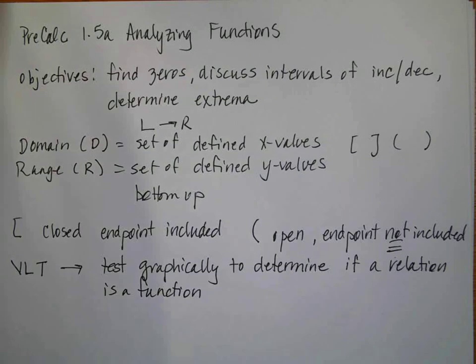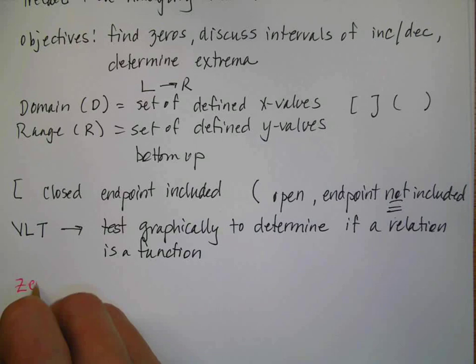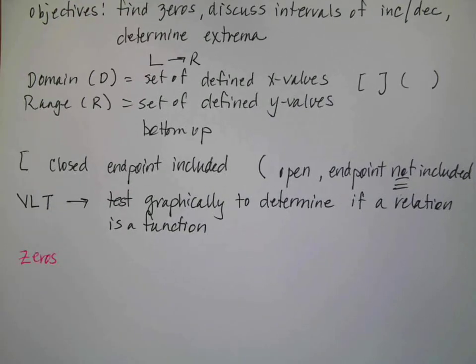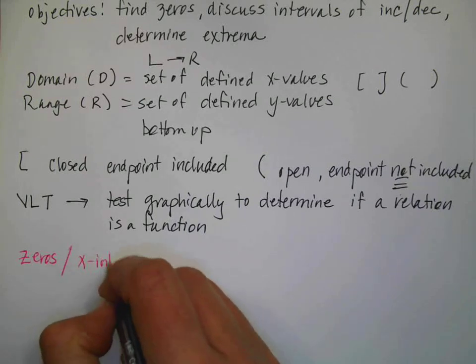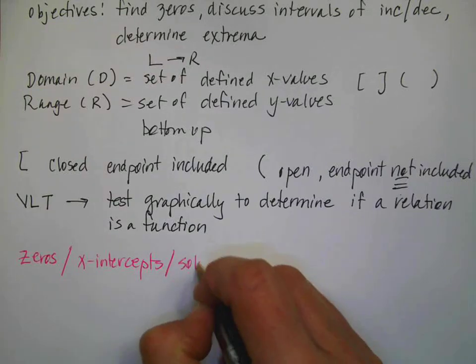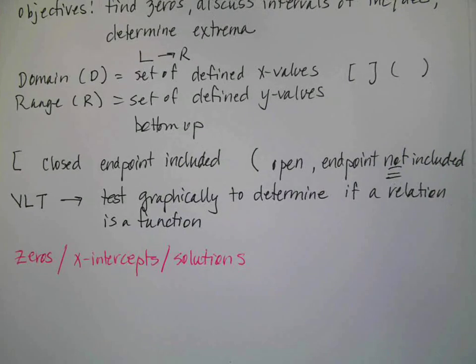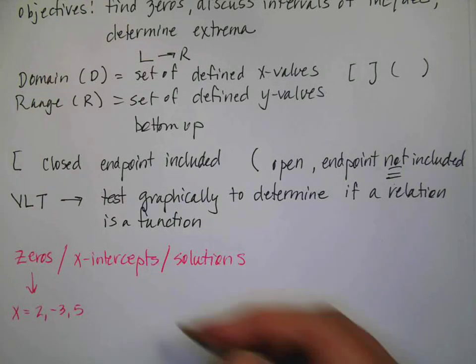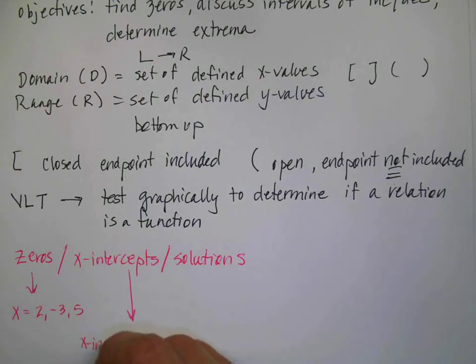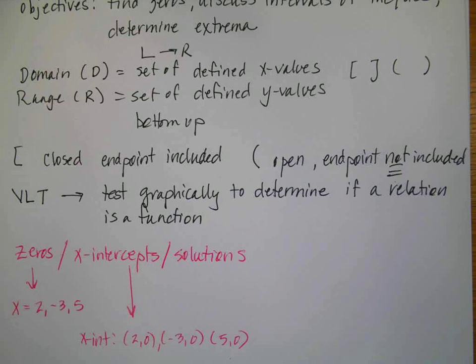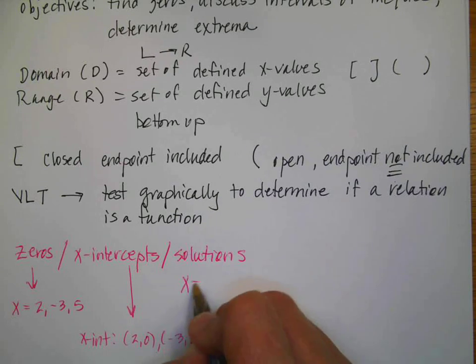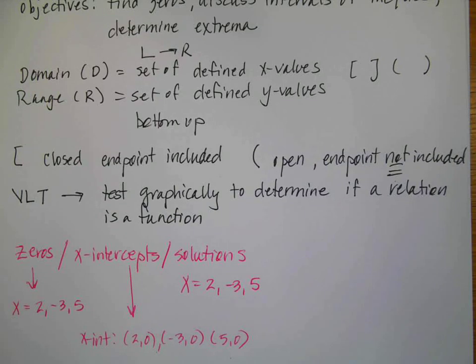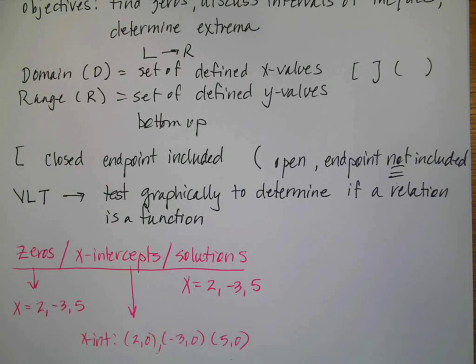All right, so as we start today, we're going to first talk about this weird concept of zeros. The reason that it's weird is that we often use words interchangeably. Sometimes they're called x-intercepts, and sometimes they're called solutions. The tricky part is we report these differently. For reporting zeros, I could just list them, -3, 5. If I was talking about my intercepts, I would say x-intercepts: (2, 0), (-3, 0), and (5, 0). Because when we talk about x-intercepts, the expectation is that you will report in ordered pairs. And if I ask you for solutions, I can just list those as well. So it's important that you remember what your notation is going to look like.